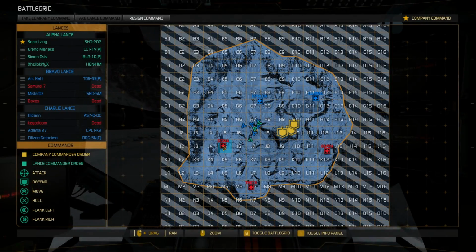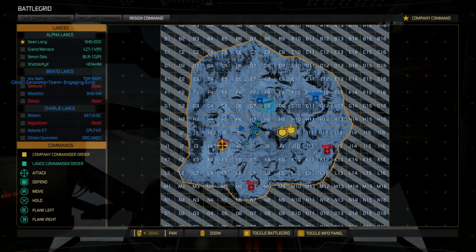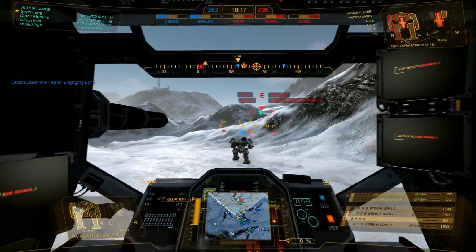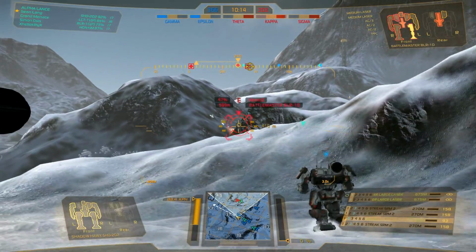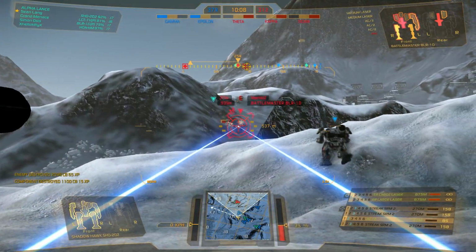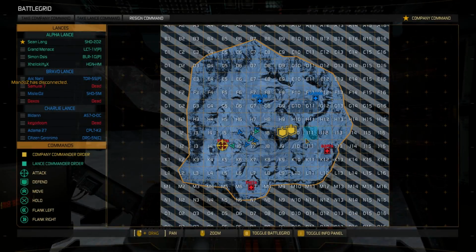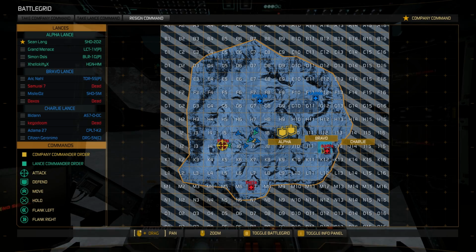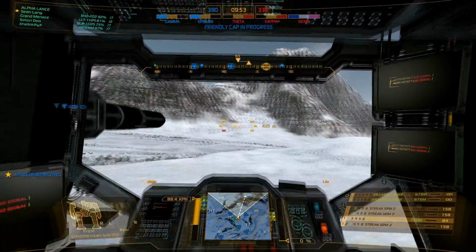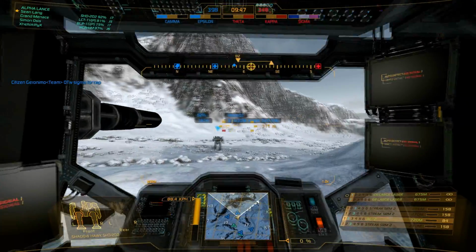Alright, looks like we're trading here, so tell Alpha Lance to move over here. This is what's going to have to happen. Game is probably going to get hit. That's what I figure is going to happen here. We're gonna have to attack here. See if these guys stay with me here.